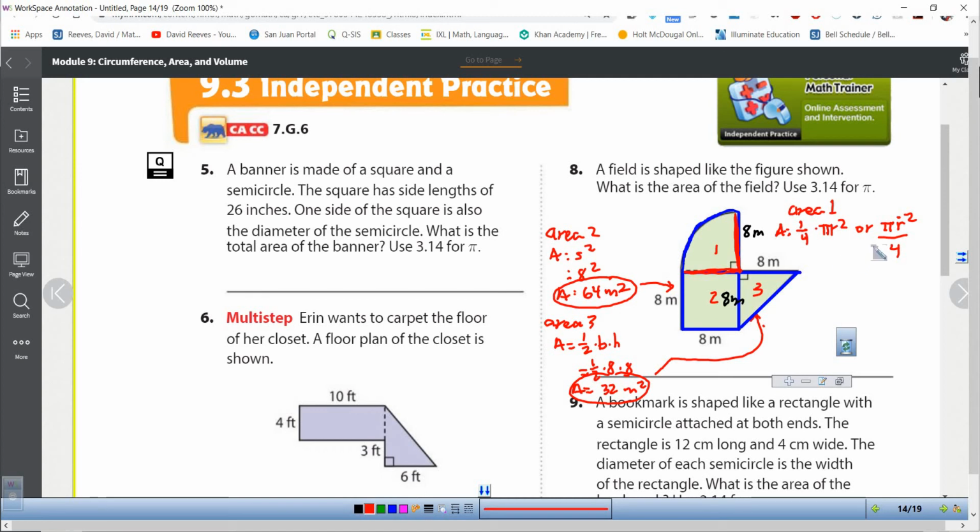All right, so here we go. So I'm going to go with this one right here. So I'm going to go pi times 8 squared, and then when all is said and done, I'm going to divide by 4. Pi times 8 squared divided by 4. So if we were following this in order of operations, if you weren't using the calculator, you'd make sure you do 8 squared times pi and then divide by 4. All right, in fact, that's how we're going to put it into the calculator. Pi times the radius squared. Then we're going to take that answer and divide it by 4. And that will give us the area of 1/4 of a circle with a radius of 8.